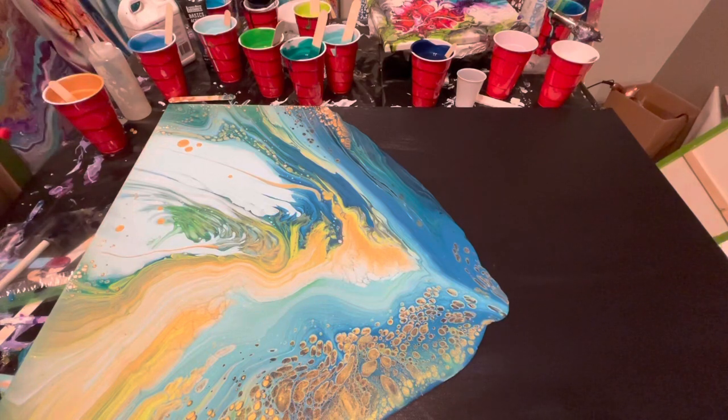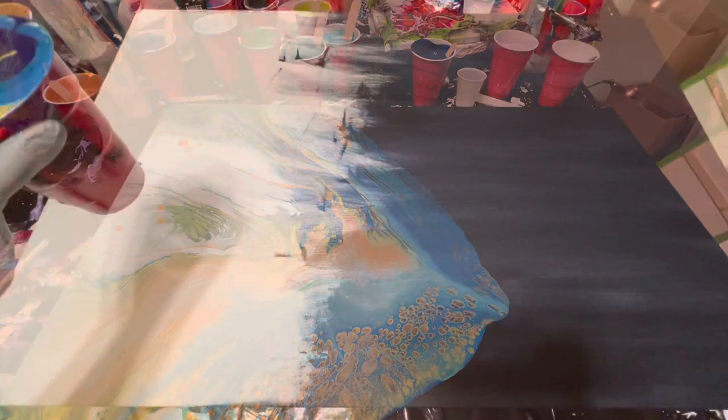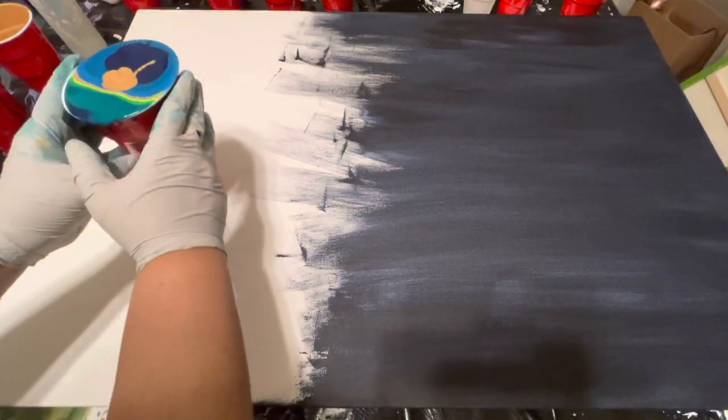Now that my first one is done, I have to do it two more times because this is a set of triptych. This is the second one, and same way I filled up the cup.